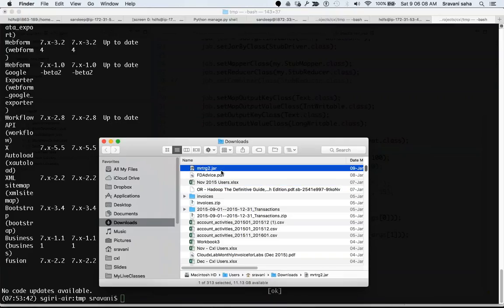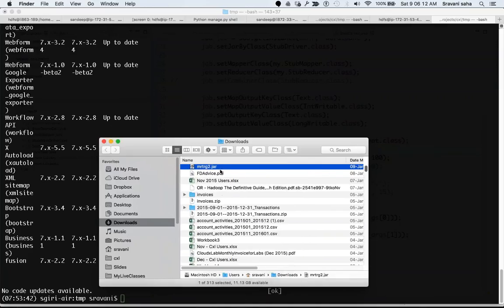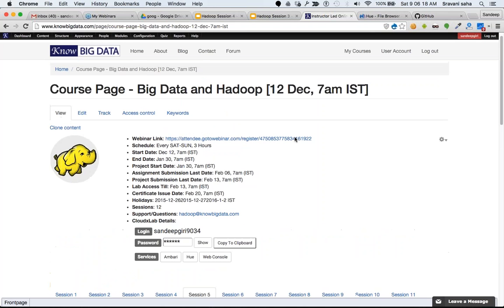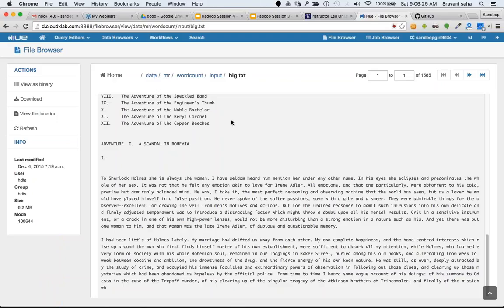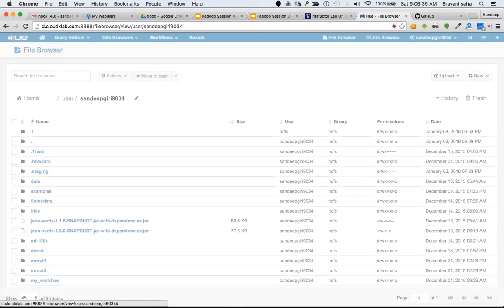This is a two-step process. We will first upload it to HDFS and then we'll take it to the local directory. How do we upload it to HDFS? Using Hue. I'll click on home and choose upload files.